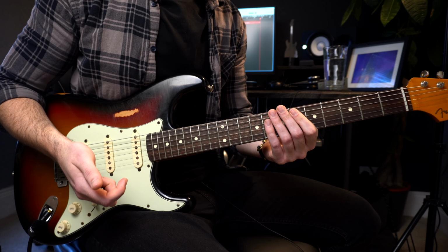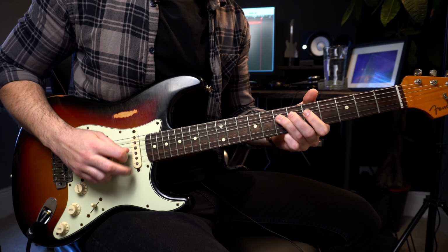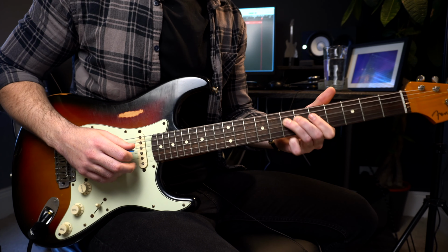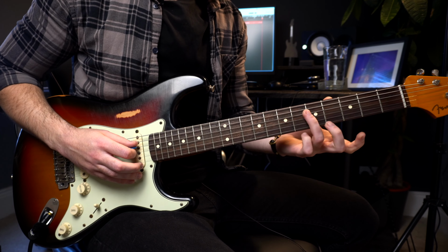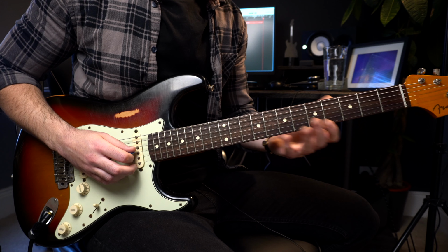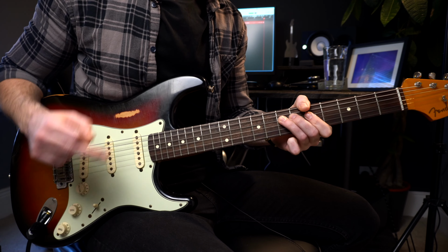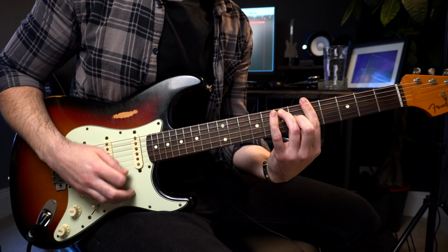We're going to try and create a few simple licks around this A note. For example, we might play something like this. There, I'm starting on that A note, 7th fret D string, just using the different notes from the pentatonic, and then making sure to land back on that A note.